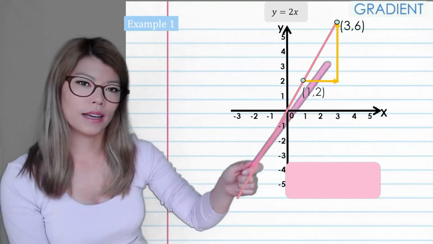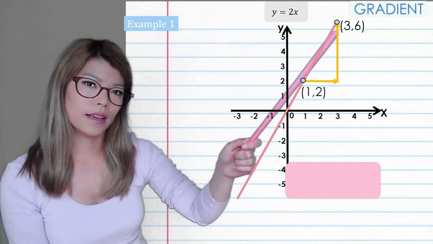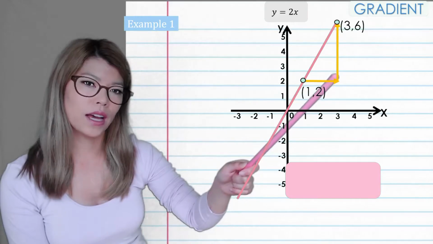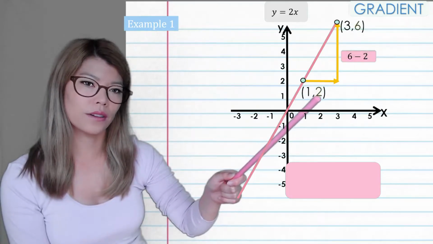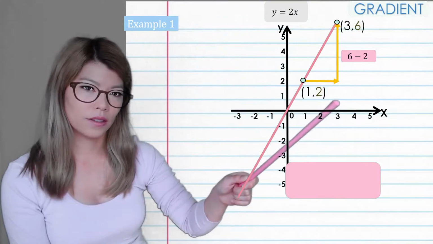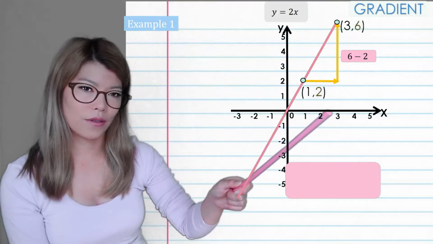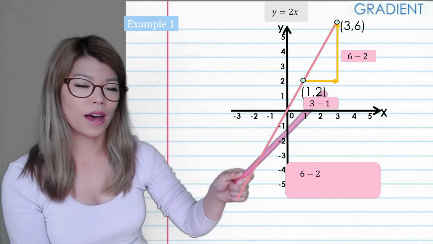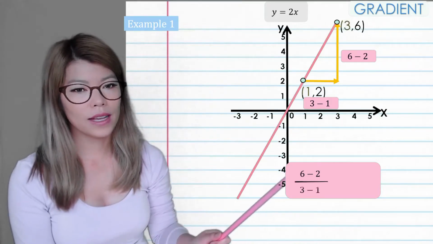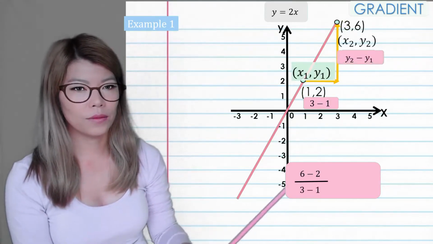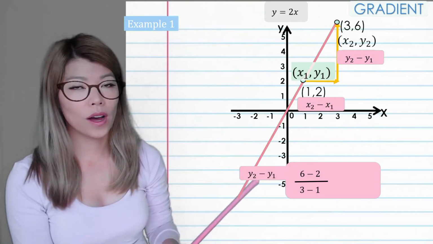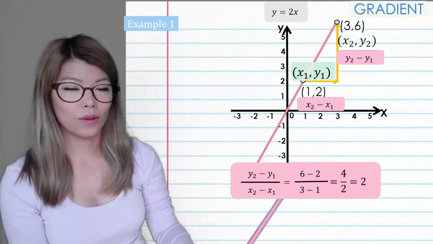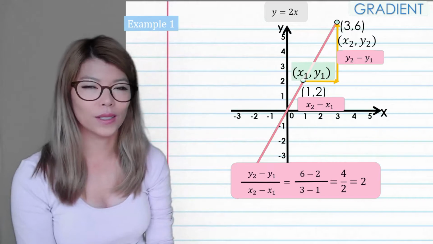So we can clearly see that if we plot the points, the rise is, how do you get from 6 to 2? There's a rise of 4. How do we do that? We take the 6 minus the 2 to find the rise, and to find the run, so the 3 to 1 here, that distance there, we would subtract the 3 from the 1. So you get the run. So the gradient is the rise, 6 minus 2, over the run, or in other words, y2 minus y1 over x2 minus x1, which is 4 over 2 equals 2. The gradient of that line is 2.